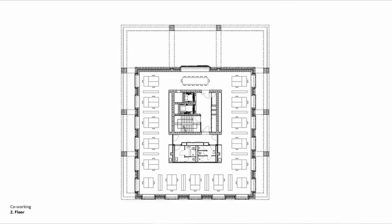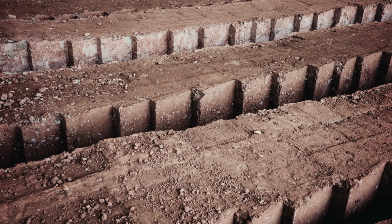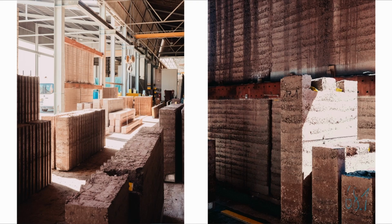Then the first and second floor is also commercial space, office space. And there we tried to find a massive facade, and it's now planned with rammed earth. Here, this is a picture of the production of rammed earth elements, also prefabricated, and will be installed on site. We very much like this vertical structure of the formwork combined with the horizontal structure of the ramming process, and this will build the facade of the base part of the building, combined with the concrete of the table construction.